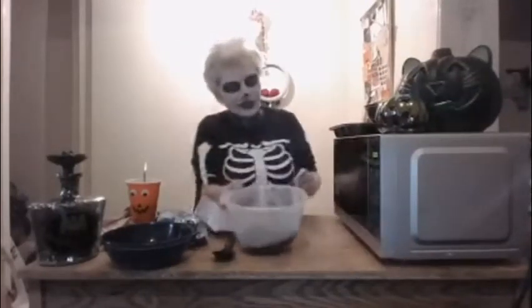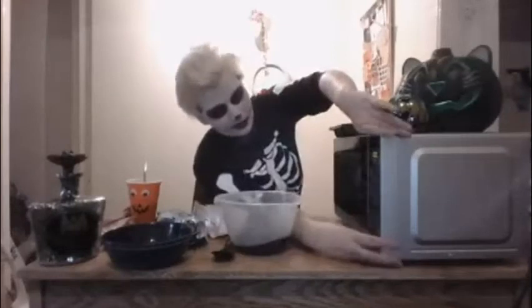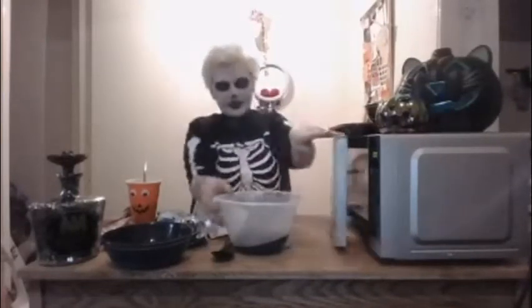So my microwave has preset buttons, so I won't be able to set it for exactly 15 seconds, so I'll have to watch it. But you want to put it in for 15 seconds and then take it out and stir it.